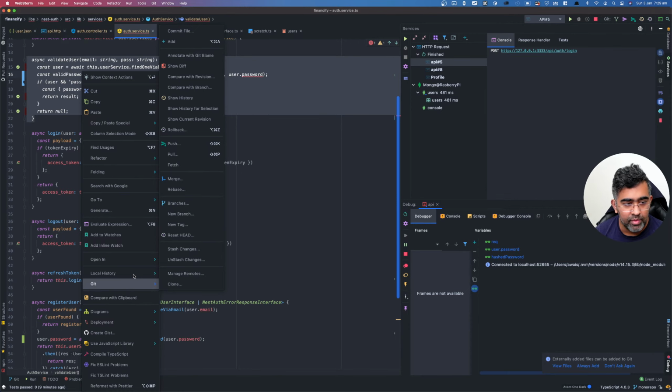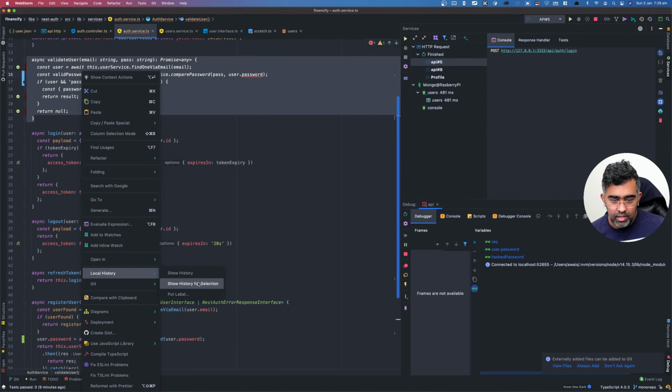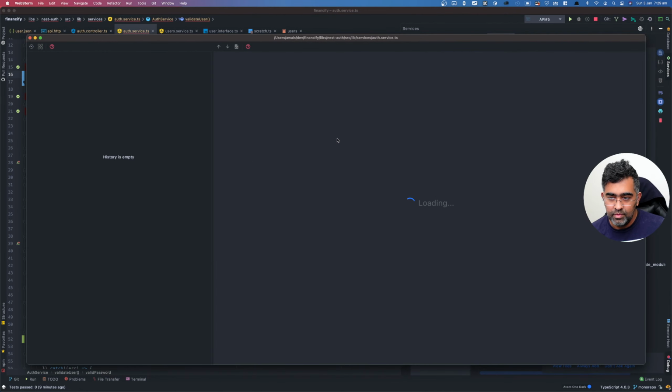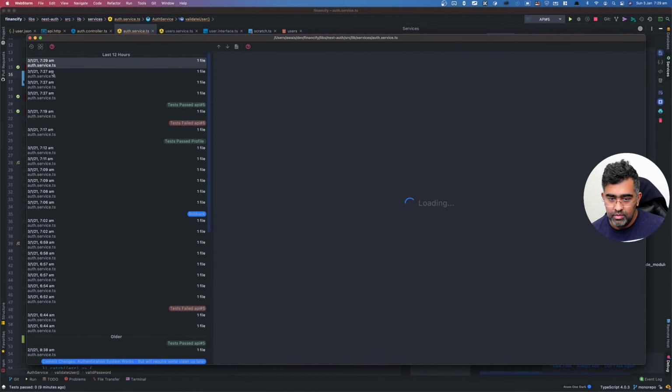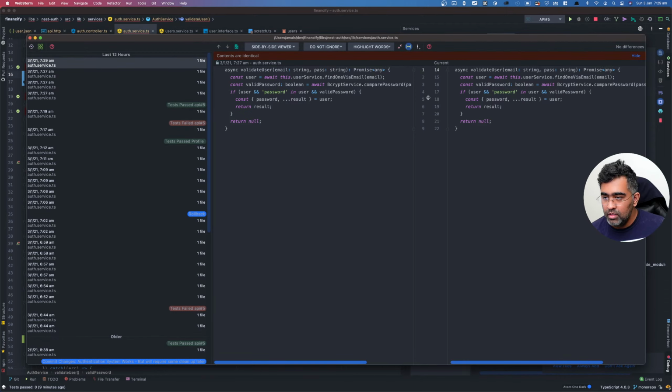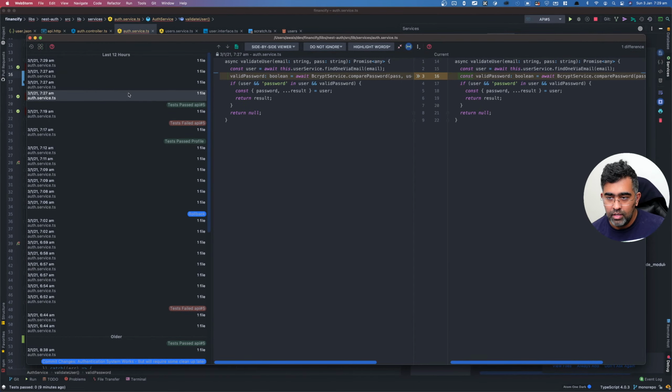WebStorm is almost dying. My OBS is using about, I don't know, 20, 30% resources. Okay, so I was able to, let's just say this bit. Yeah, so I was able to access this user.password and it was fine.